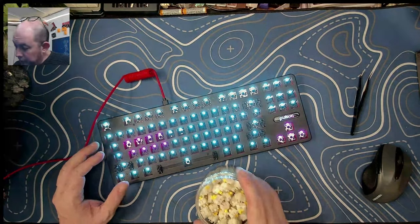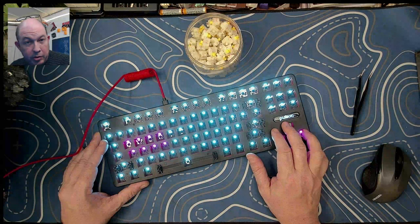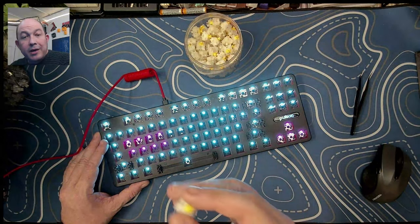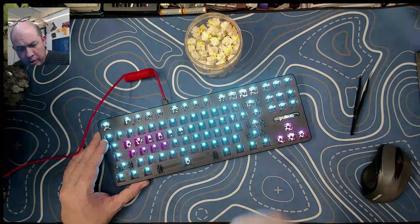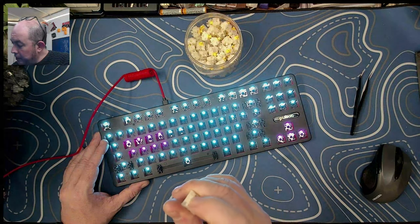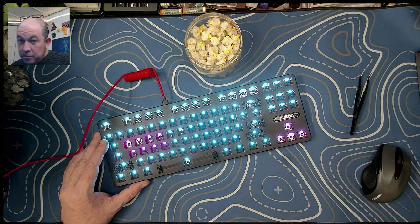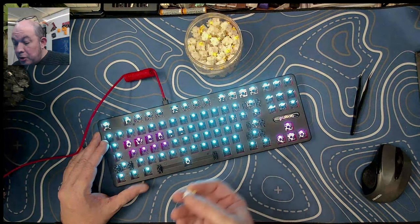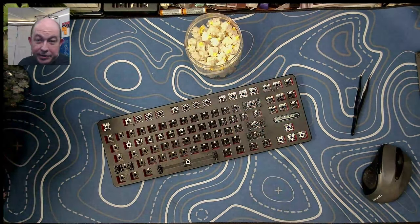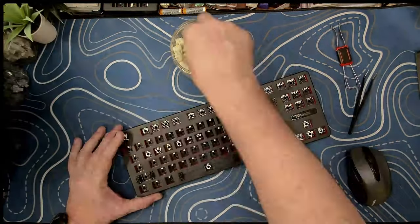So today I was going to go ahead and load up some switches that I think everybody's going to be familiar with. These are the Milky Yellows from Gateron. Not the Pros, just Milky Yellows. They have been lubed, and they've also been broken in. I believe I broke these in roughly 400,000 times, so they're actually quite nice. They feel very nice, and there's no scratch in there whatsoever. So I'm gonna go ahead and load these up. I'm gonna disconnect it while I do it so I don't accidentally stop recording, and we'll speed through this real quick.